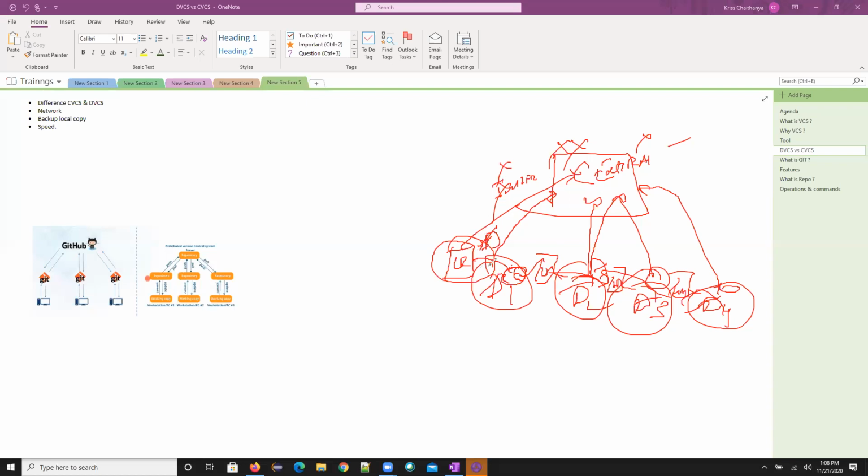So what we are trying to say is, there will be a central repository here, and if something happened or we lost something over here, then there is no problem, because from our working station we'll push to the local repository, so we have a complete backup. The first thing is, it does not require any internet connectivity. Even on your flight, you can type and store all the data in your local repository. As soon as you connect, you can push to the central repository, and you will always have the backup code in your local repository.